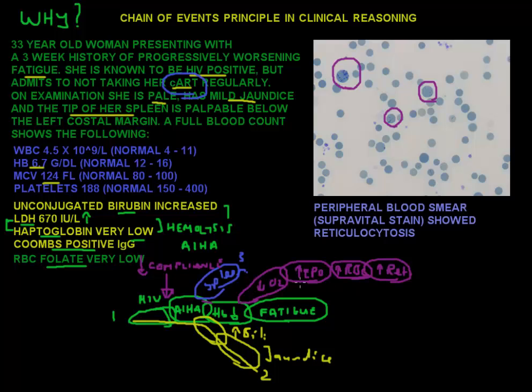Because the bone marrow is trying to compensate, it is using a lot of ingredients to make red blood cells such as vitamin B12, folate, etc. The body usually has a large store for vitamin B12 which will take a very long time to deplete, but the folate stores are not usually that large and can be depleted quite quickly. This may be the explanation why this compensation in the bone marrow trying to increase red blood cell production may have led to a decrease in the folate.